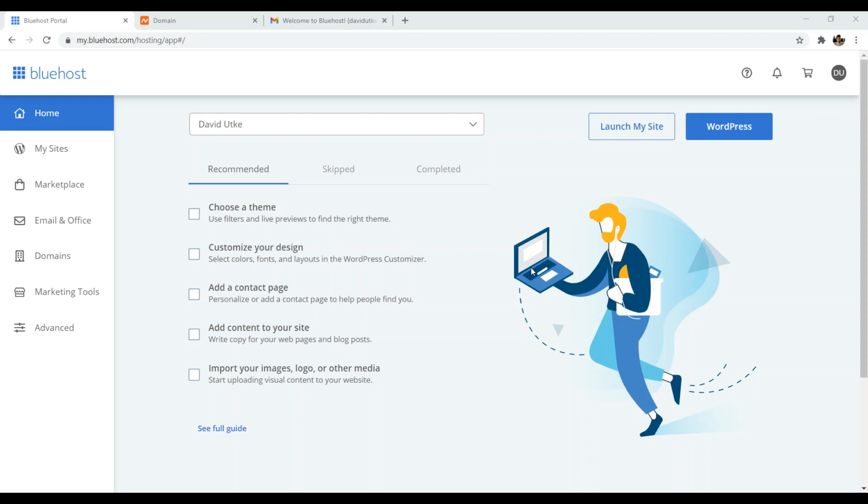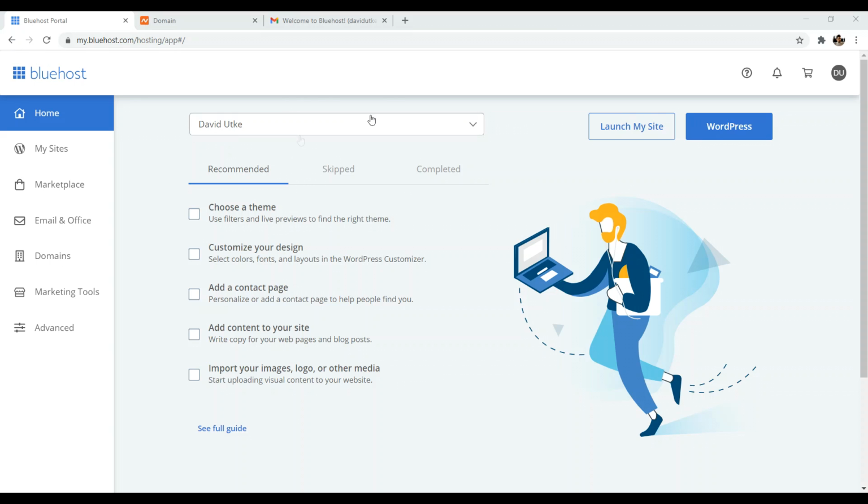Let's set up name servers. So this is Bluehost's dashboard. And so once you submit payment, you're going to be presented with an onboarding process to set up your website. You can go ahead and skip all that because you have this tutorial video to follow along with. Now right here is where it should say what your website is, okay? And so for your account, it probably says something like temporary domain, something weird. Totally normal. The reason is because you have to jump over to Namecheap and then update the name servers and have it point to your hosting account. Sounds complicated, but it's very, very simple.